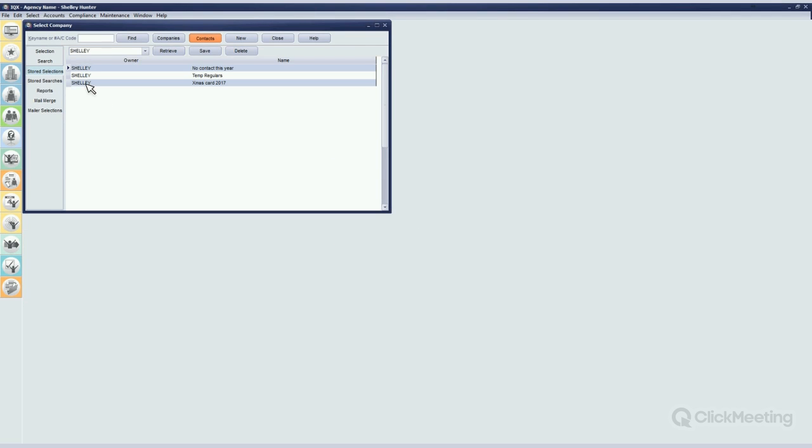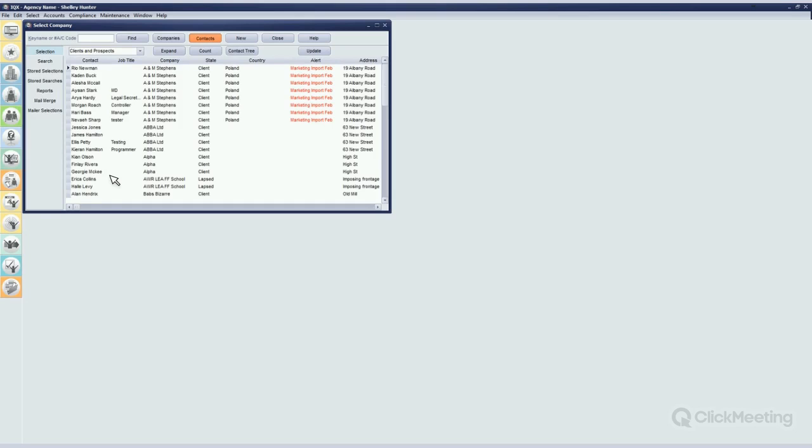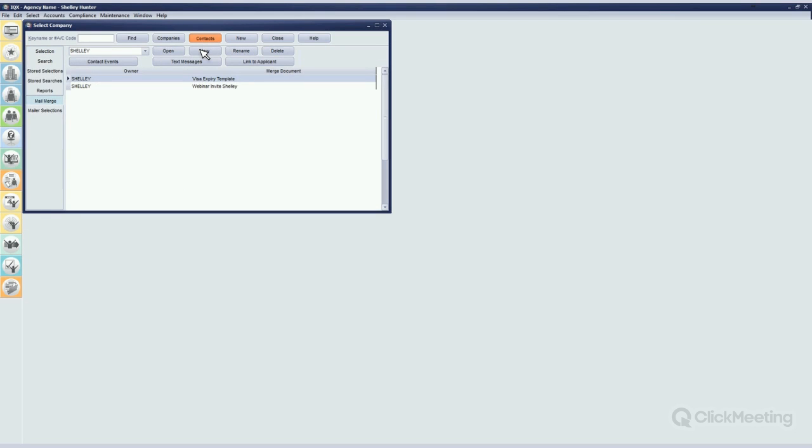The stored selection is quite handy because it means you can just quickly run your search one day and save it off, but maybe you don't want to send it until the day after, or a couple of days later. You've got that ability there. So when you're ready to send, you just retrieve your selection from the Mail Merge tab, and we're going to choose New because we've saved our document outside of IQX, but it would be possible to create a template here that you could use year after year.